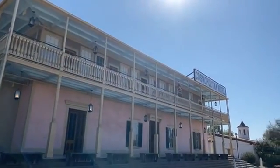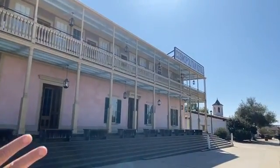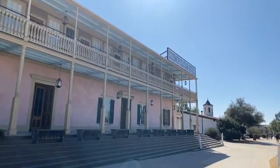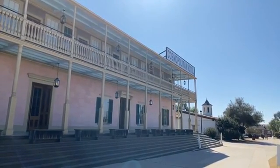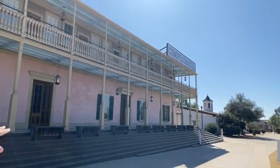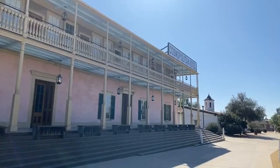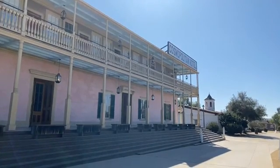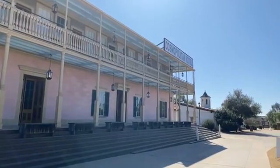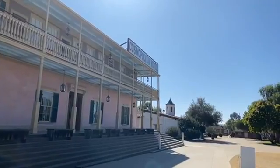The train came here in about the 1880s, and so 1870 to 1880 is when they had a horse-drawn stagecoach that went from San Diego to LA. And this is really interesting because after Albert Seeley went out of business, because eventually everybody took the train, this became an olive canning factory for a while. And then finally, when Old Town State Historic Park was established in the 1960s, this became part of Old Town State Historic Park.